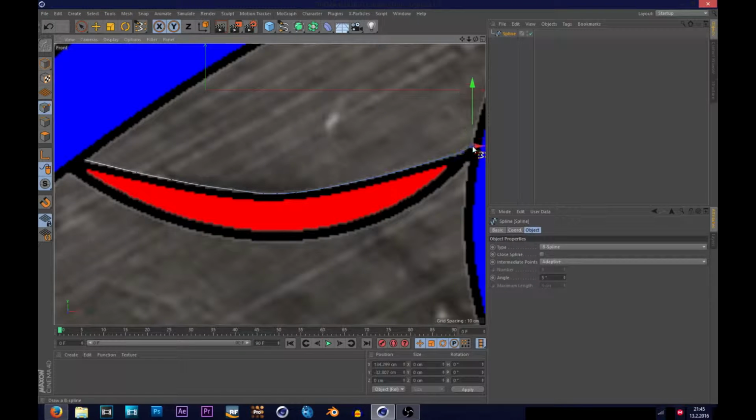So yeah, and here around, you must make a spline around each part of your logo if you want to make it 3D.